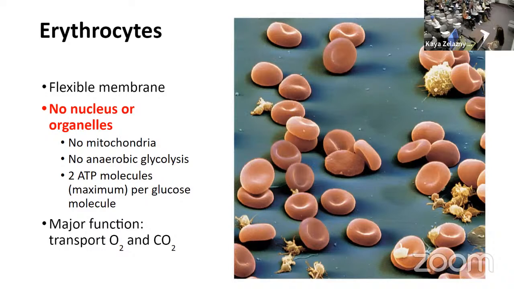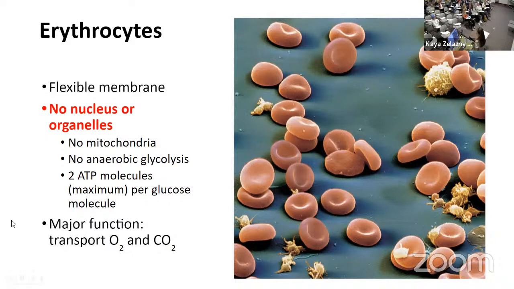And so they can move along in your capillaries. They're small enough. They have lots of surface area for diffusion. But it means that they don't have mitochondria, so they are not going to be able to do that type of metabolism, that typical cellular respiration where we transport our pyruvate into the mitochondria, kick off that Krebs cycle, do the electron transport chain, the oxidative phosphorylation. They can't do any of that. There's no mitochondria, right? So they are not going to be able to get energy very easily because of this lack, okay?